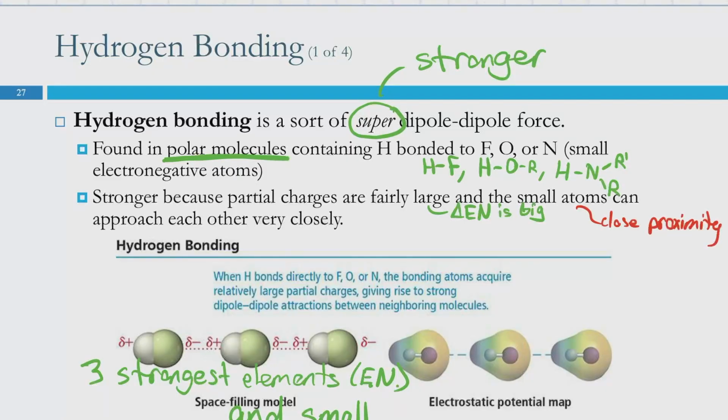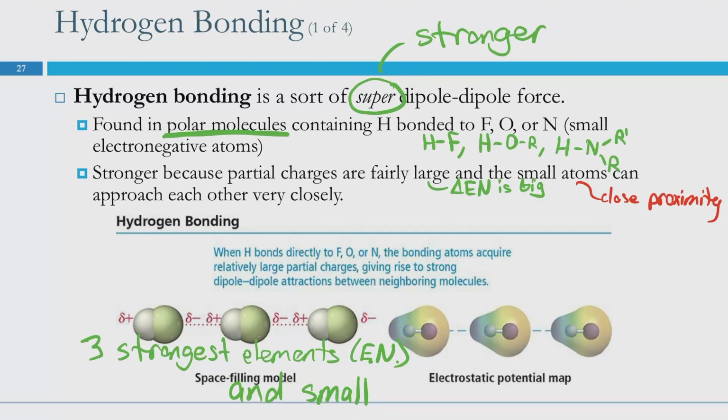Okay, and the other part is that they are in close proximity. So in our Coulomb's law, we had a bunch of stuff I'm just going to lump into a constant. We had Q1 and Q2. Those are our charges. Here we have relatively large charges. And on the bottom, we had radius or distance between the charges. So our Q1 and our Q2 are big. That's our difference in electronegativity. And our R is small. That's the close proximity. And so we've got a recipe for a large charge.